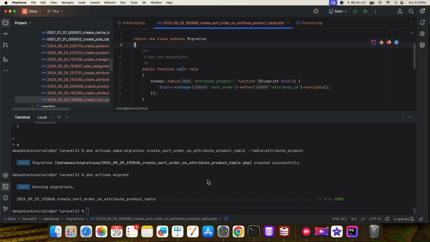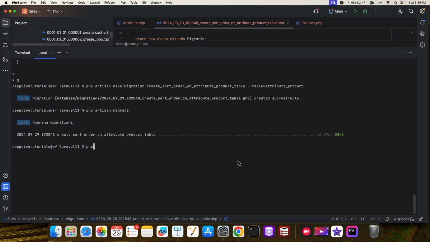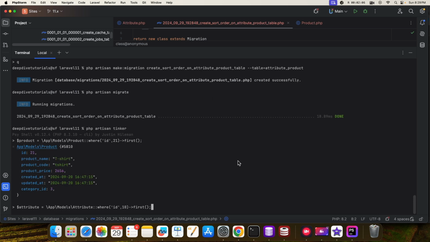Now let's go back to our Tinker and try to get the product and its attributes.